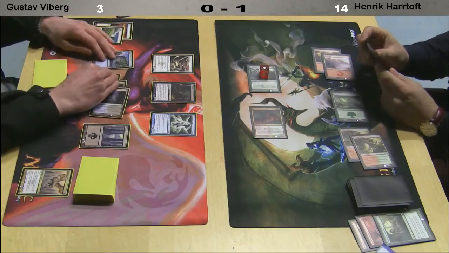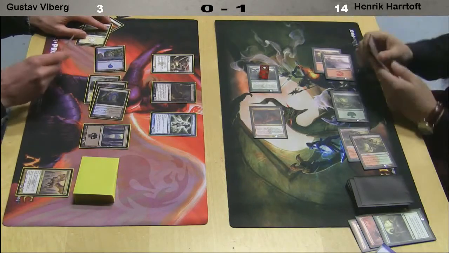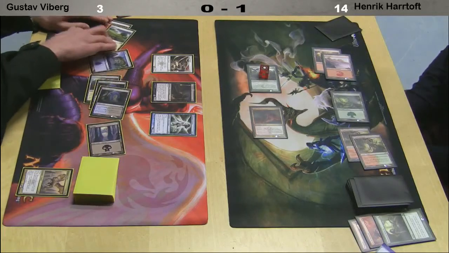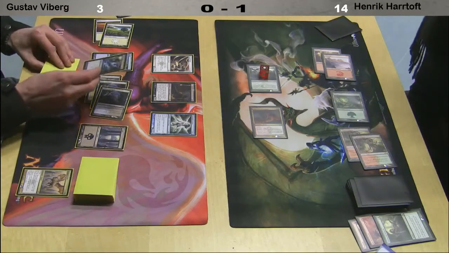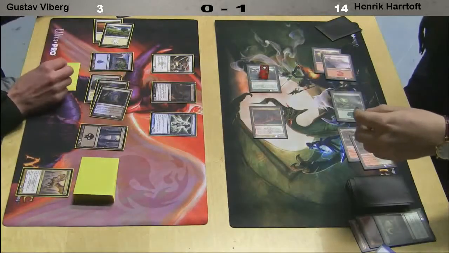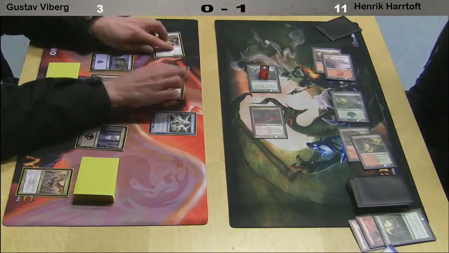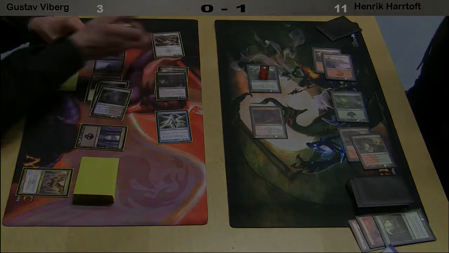So he needs some sort of removal now, or just a big blocker. Looks like he has something big in his hand. You see him tapping a lot of mana. It's going to cost a lot of mana. It looked like he had a removal spell, that 4 mana destroy. I didn't really get a good look at the card. What is that card doing? It's some sort of cipher card, I believe. Or is it the enchantment?